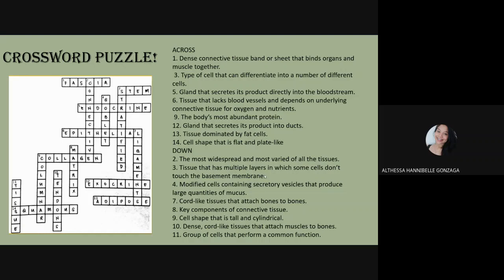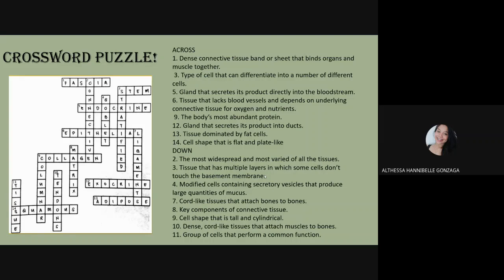Goblet cells or GCs are specialized epithelial cells and serve as maintenance barriers. Next, ligaments connect bone to bone, give your joints support and limit their movement. So it acts as glue that holds the bones together. And then, next, the matrix. Matrix is the key component of connective tissue. The main function of columnar cells is to serve as protection of our body.